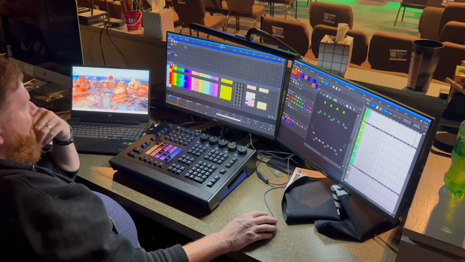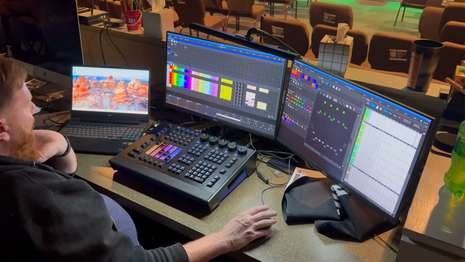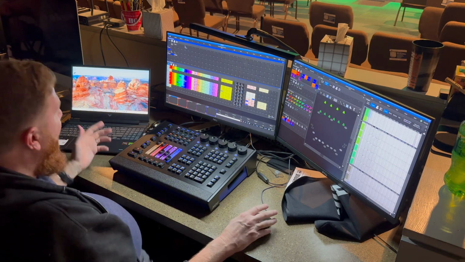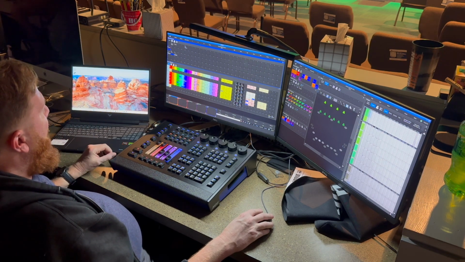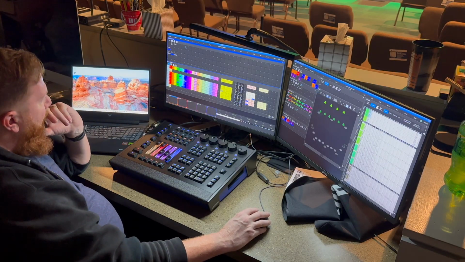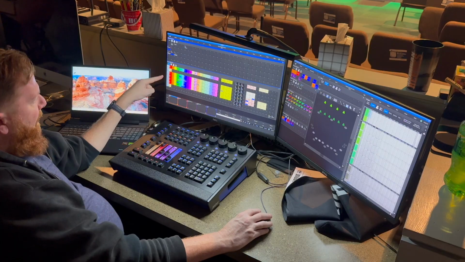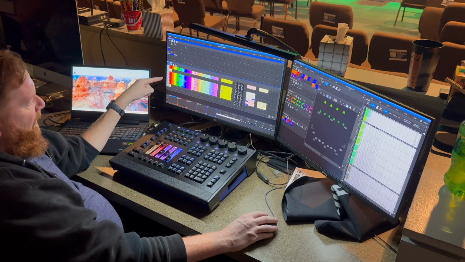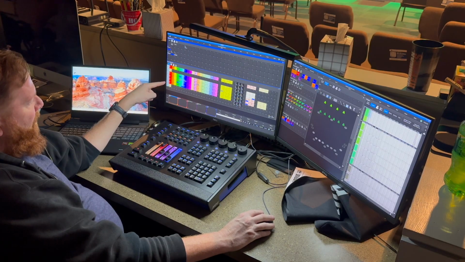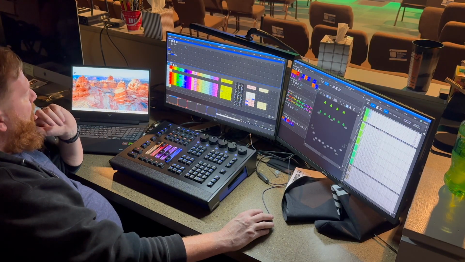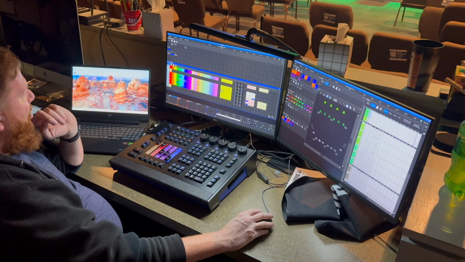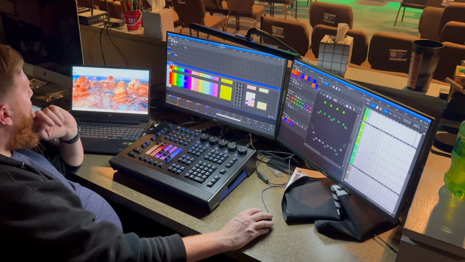If for whatever reason somebody comes on radio, I don't know how you guys communicate with each other, and says, hey, the blue on the back needs to be a green. Well, that's going to be your upstage back, right? So this whole line where it says upstage back, anything in this line affects the upstage back. This is the house LEDs, this is the mid-stage movers, whatever. So, hey, I need that blue to be a teal. You come in here on the upstage back and you just click teal and it should go, but it's not going.